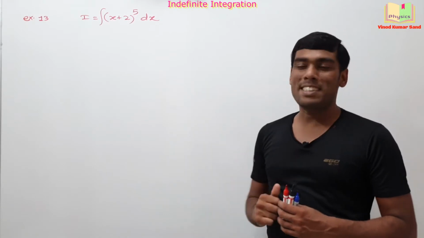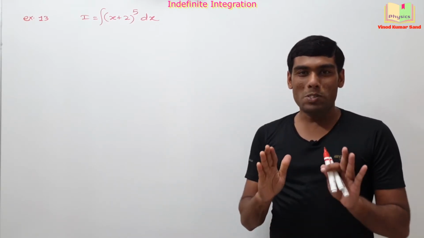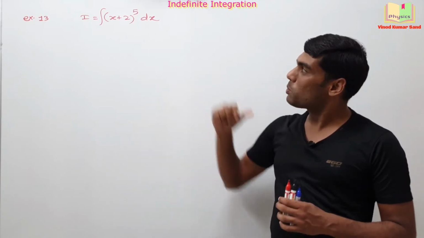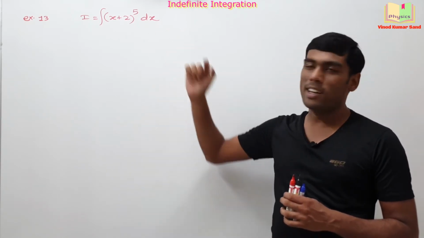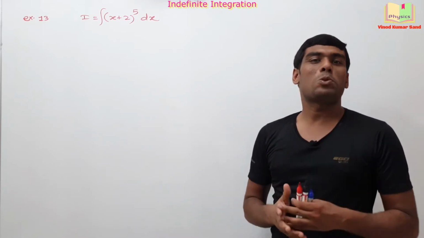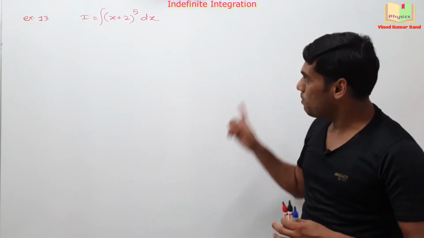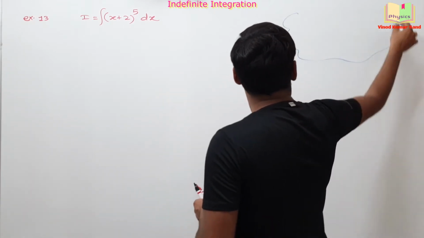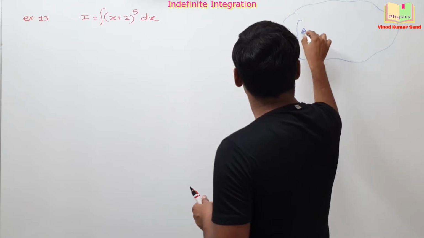You can see the next example on the screen. Pause it and then check the formulas you have written for such a question. Definitely you will get some formula in your notebook. Try it and then post your answer in the comment box. I'm solving it here. In your formula table, you might have seen this thing.